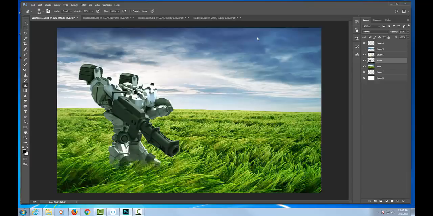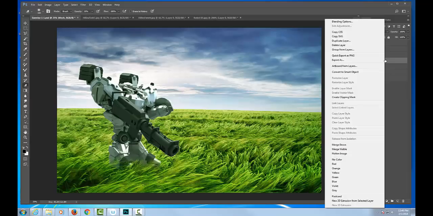Okay, so now we're going to talk about a shadow. Let's make a shadow of our guy. Well, here's the easiest way to make a shadow. Instead of us having to find the light source and trace it, we know light is coming in this direction. It's coming from the far right-hand side, and it's hitting because we have a light side and a dark side. So this is how we make a shadow. Come over here and select the mech himself, okay?